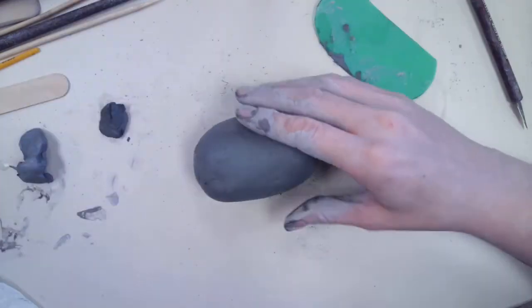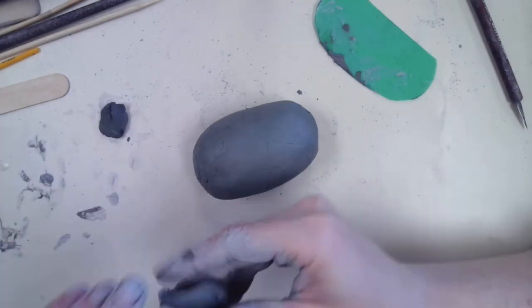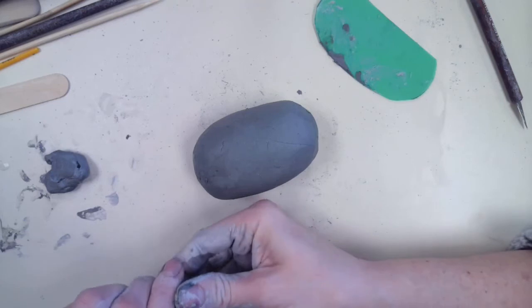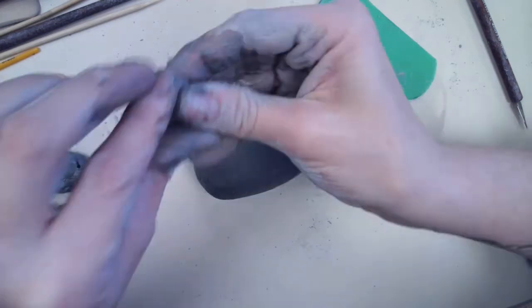Okay? Now when you're attaching these small pieces, and again, this is just more of a slight review than anything else, always score and slip. So I'm going to add a little tail. Clay, water, mush, roll.